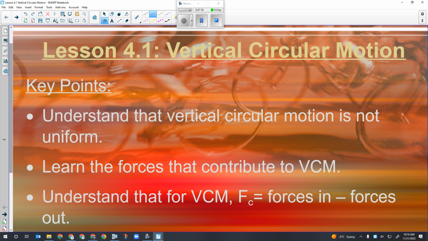And this can create all kinds of perceptual idiosyncrasies, we'll say, for someone who might be moving in a vertical circle. While I'm whirling this in the vertical circle, if you look at my hand, when the thing's going over the top versus when it's going in the bottom, what's happening to my hand? You have to generate a lot more force to push it back quickly almost. Exactly. When it's at the top, it's really easy for me to keep it in the circle. In fact, I don't have to do anything. It'll just stay in the circle as long as I go fast enough.